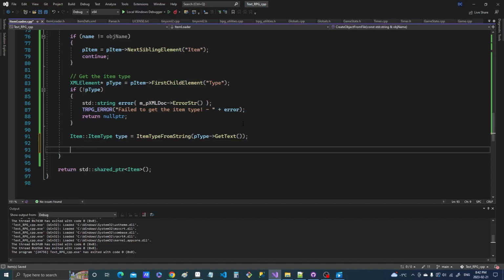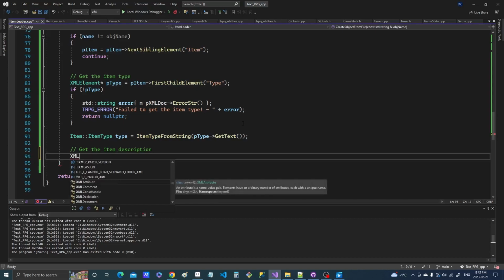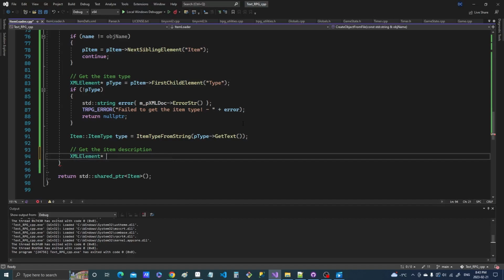Now we need to get the item description. Now you can have it where you don't need the description or you don't want the description. I'm going to make it so you have to have the description or you return null pointer. p desc, p item.